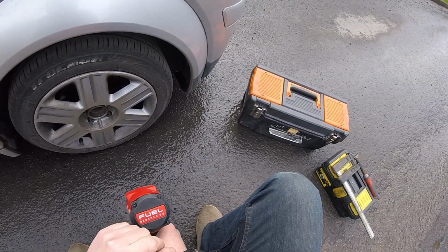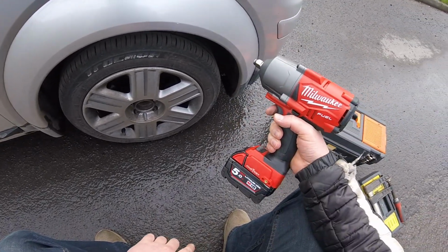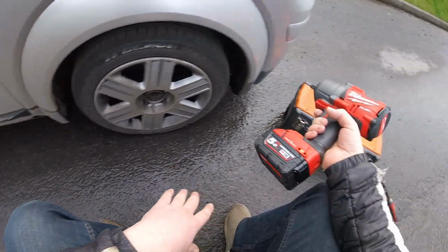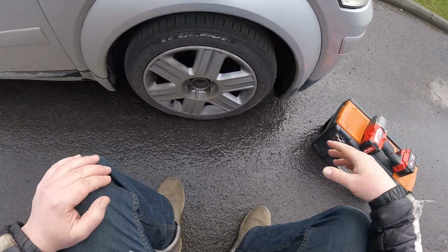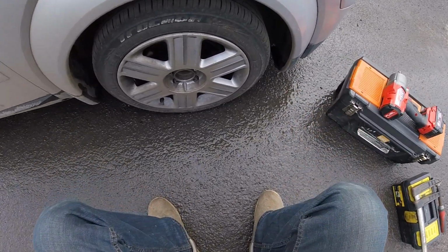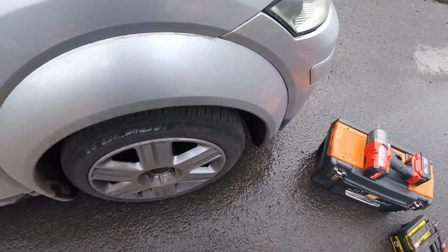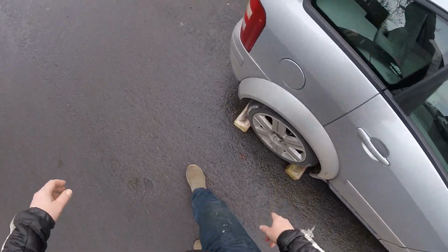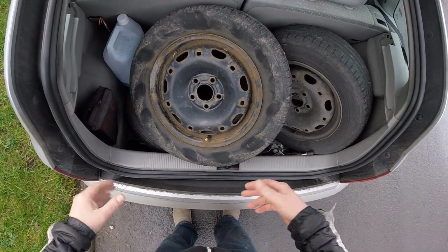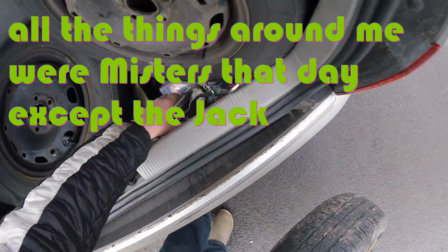Okay, so without further ado, Mr. Fuel. Let's go ahead and change those brakes. Now, what I need is a jack. I've got the jack. Bricks, as you can see. I also have my old tires. Where's my jack? There's my jack.